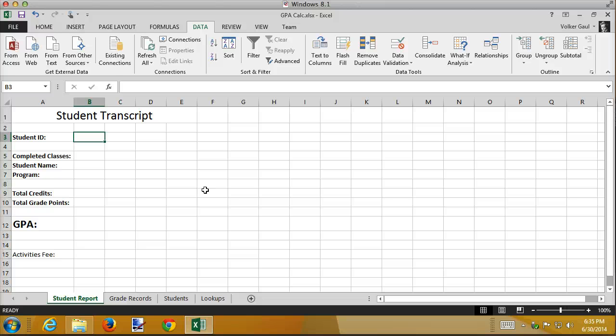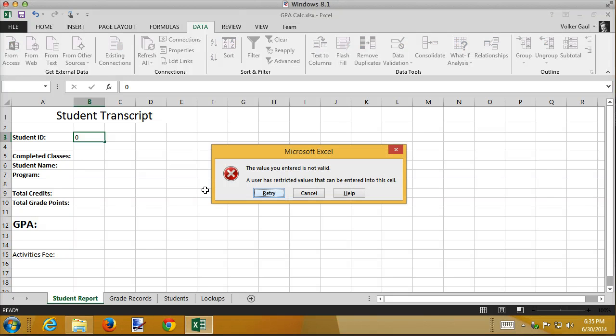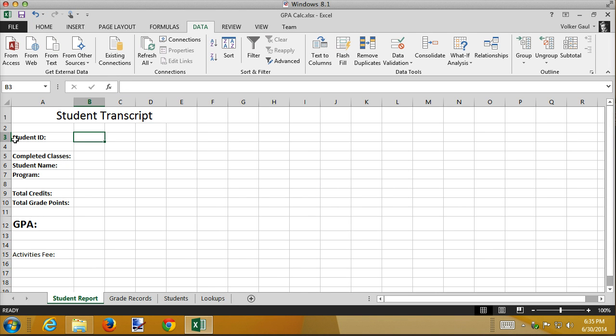Let's leave it blank and see what happens. I press enter, nothing happens, so I guess it doesn't require it. I thought it would, but I think because that's equal to 0, it's going to let it go. I'm going to type a 0 in here, and there's my error again. Okay, so at least it seems I can leave it blank, but I can't type in empty values, or just a 0.